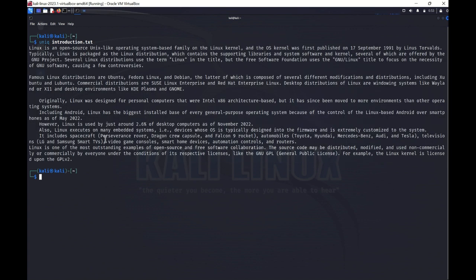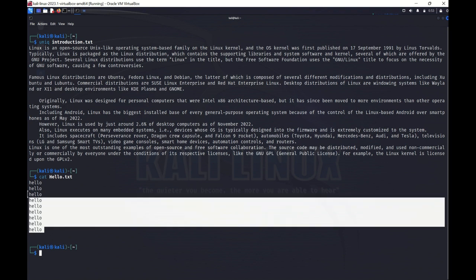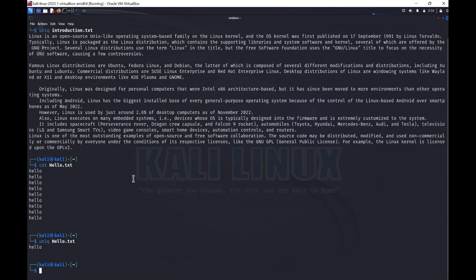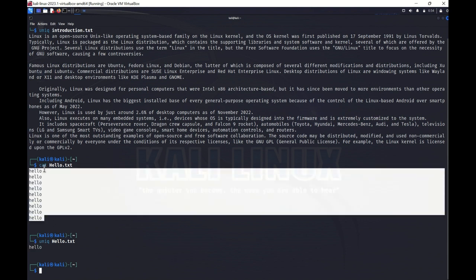So I have created another file, hello.txt, and you see the word hello is printed 9 times over there. Now if I check uniq on that file, it will only show the single hello, because the main function of uniq is to show the unique lines from the particular file. So you see, I can only see a single hello, but we have around 9 hellos in that file.